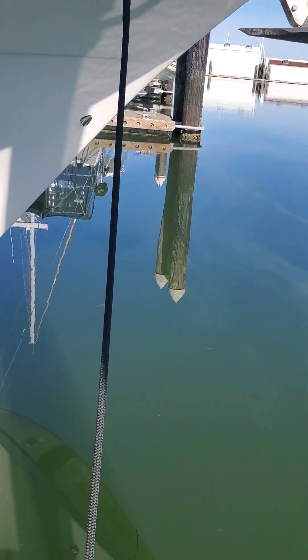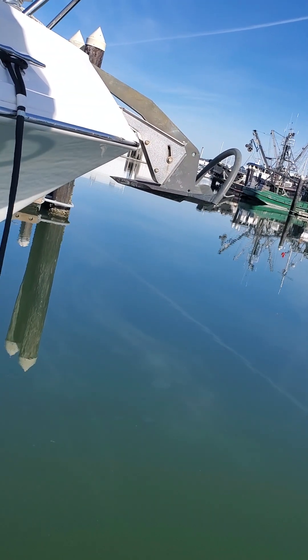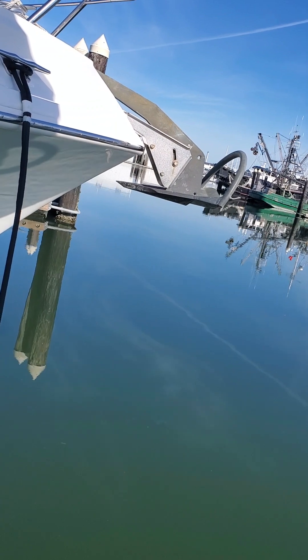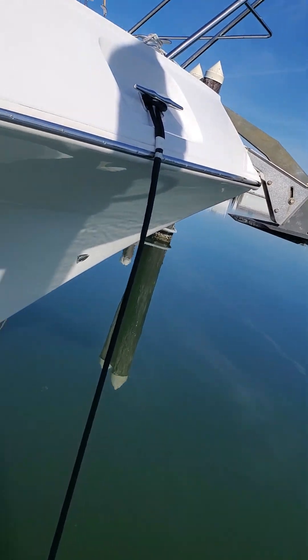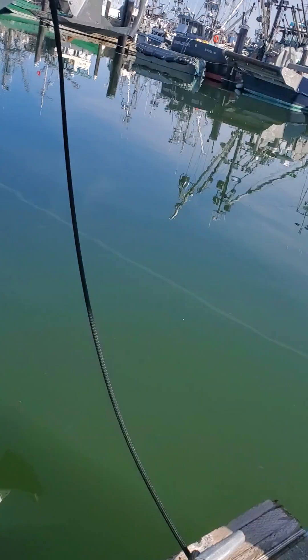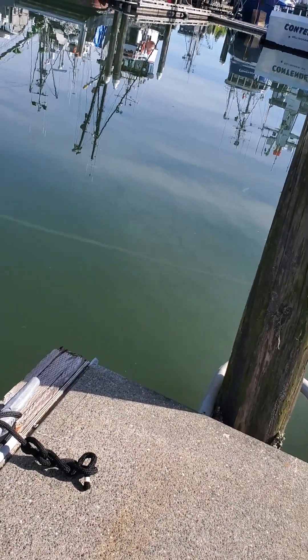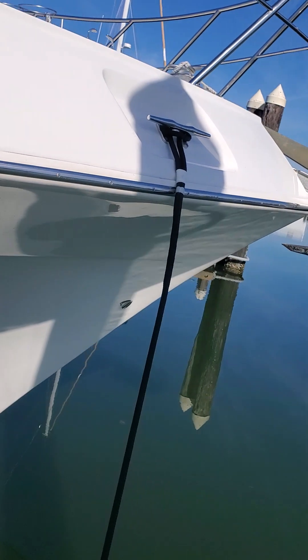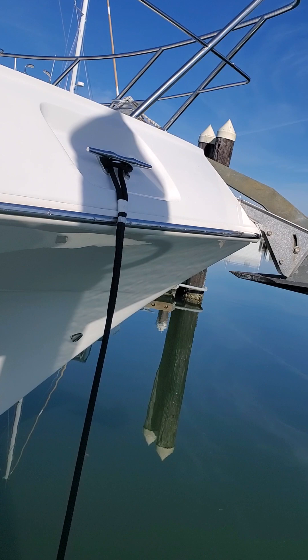The tides have been big — all the way down to a minus two foot and up to eight and a half feet. These are floating docks, so the docks move up and down over the pilings and you're always at the same level when you step off, which is really handy. And here's the really nice anchor up front.